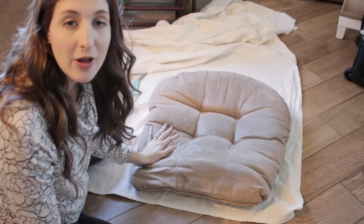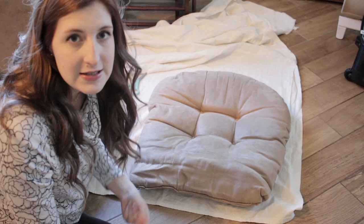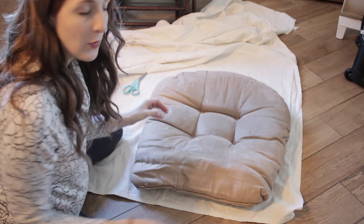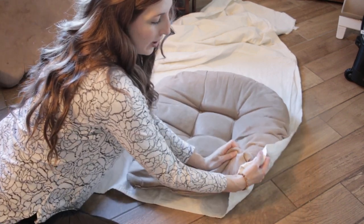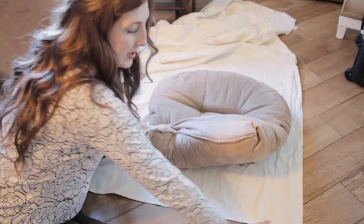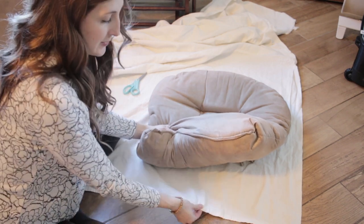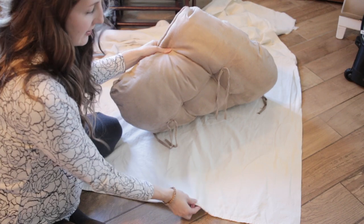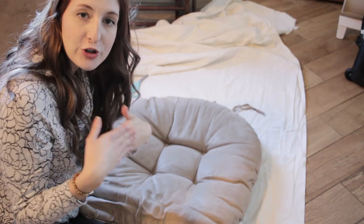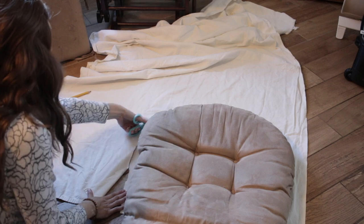I'm going to be cutting the drop cloth in the shape of the cushion. Again, use your initial cushion, utilize it so that you don't have to start from scratch. I am going to be cutting it a little bit bigger. That way my pieces are able to flop over so that when I sew, I have a lot of room to work with. I'm also going to utilize the seam that already came with the drop cloth. It's already hemmed, and so this is going to be one of the pieces in the back that kind of folds over top of each other so that it looks very nice.